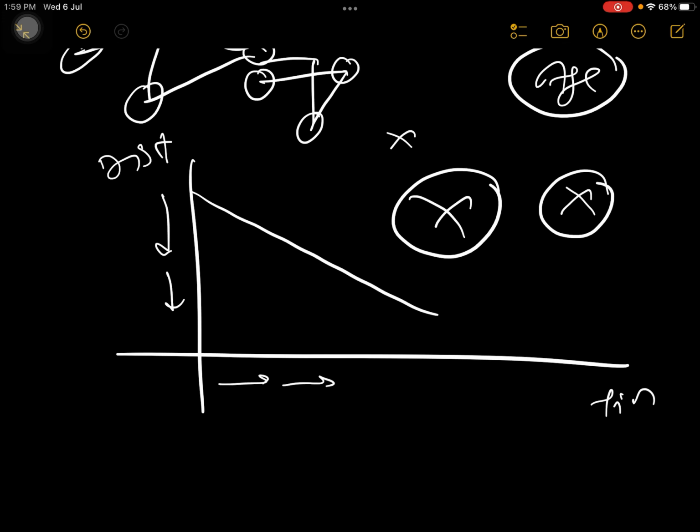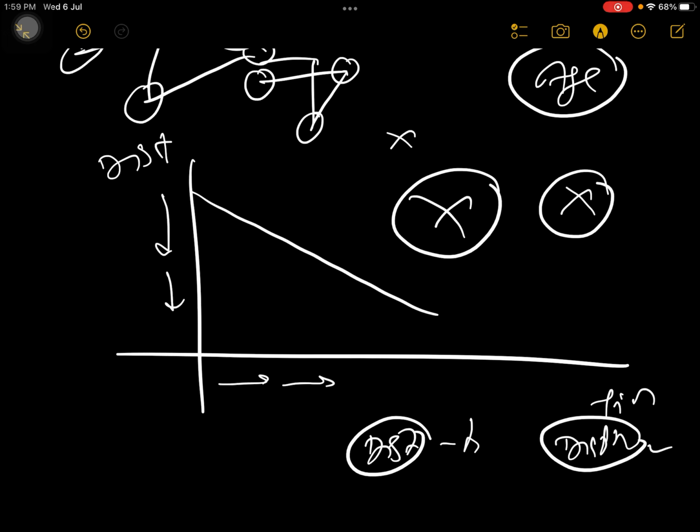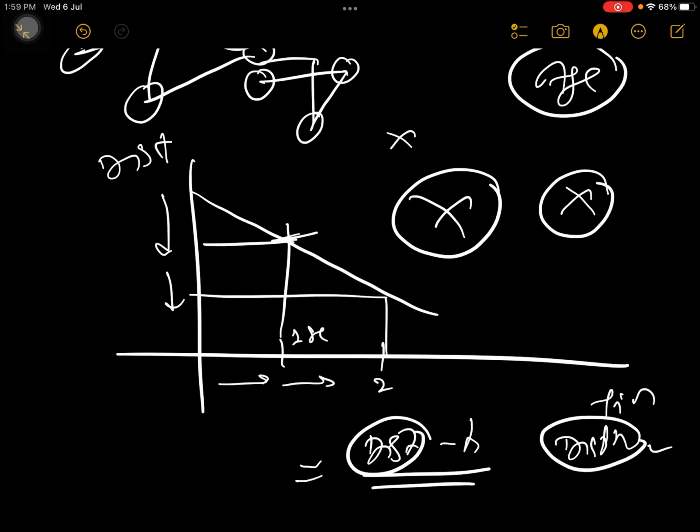That is the beauty. That's why I will teach you the distance time graph separately, and the displacement time graph separately. Today I am teaching the distance time graph in this lecture. Some more graphs are remaining, don't worry, stay with me. So suppose this is 1 second. At 1 second you have this much distance. At 2 seconds you have this much distance. So you can see time is increasing, but distance is decreasing. So distance can never decrease. I hope you understood this.